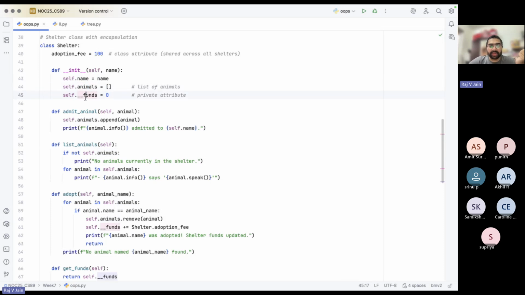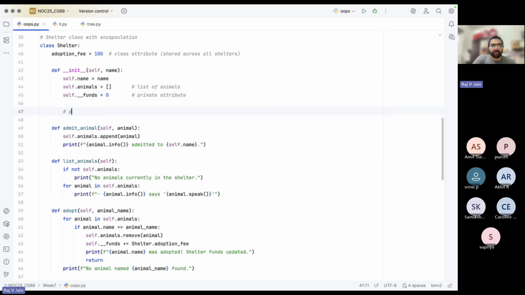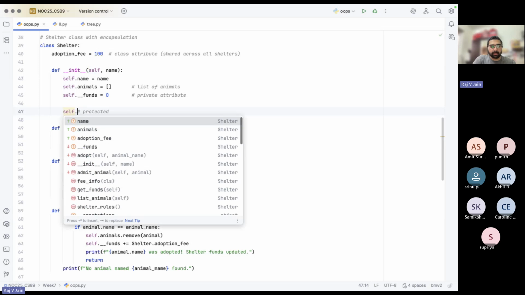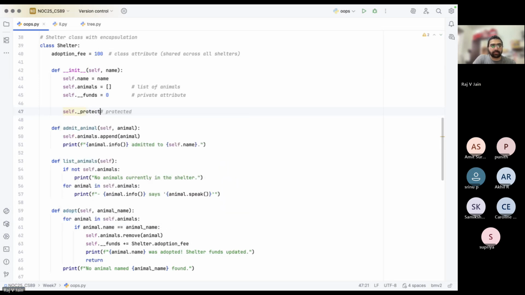Okay. And funds, for example, is something you don't want the world to know, for that matter, right? So you make it a private attribute. Private attributes in Python are given by double underscore, and a protected attribute is given by a single underscore, right?